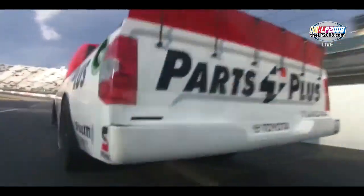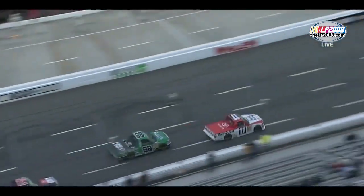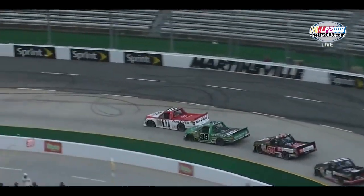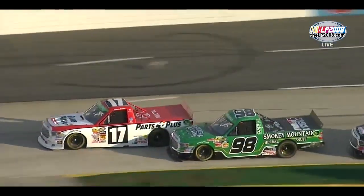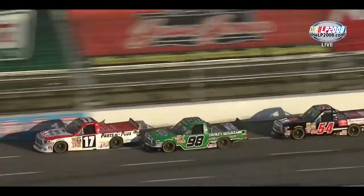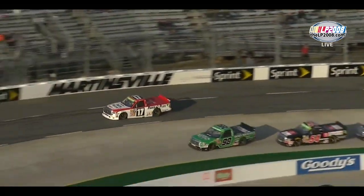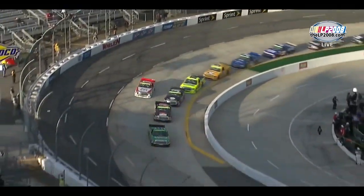Wow. Well, that camera's in the right spot. In the 54. It's going to happen again, this time in 3 and 4. He got ran into once and held on to it, and then Johnny just ran over him again. There's another view. See, Johnny gets in that left rear quarter panel and just stays right there. Timothy has him cleared for a second. Now Johnny's going to drive her down in there. Gets into that left rear quarter panel again, and up the track the 17 goes.